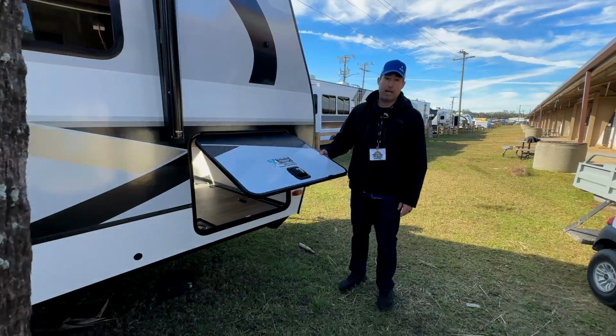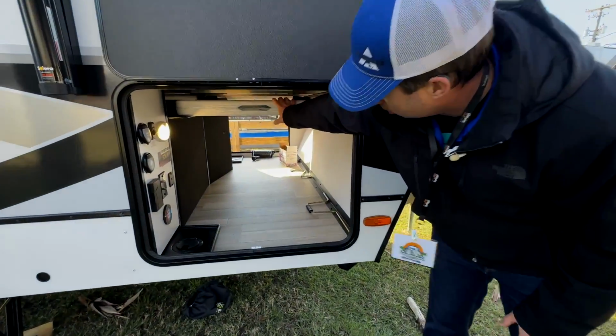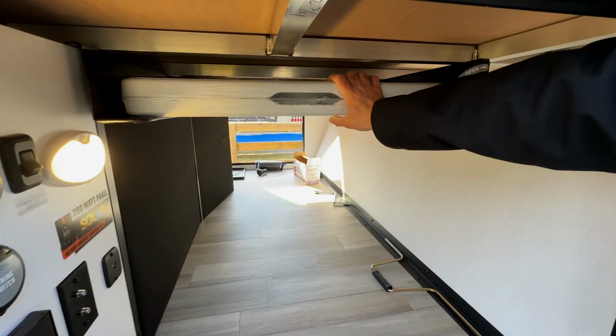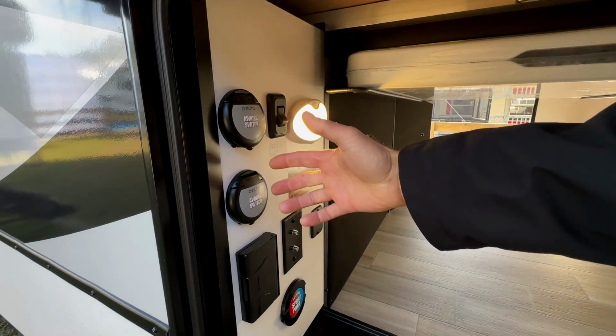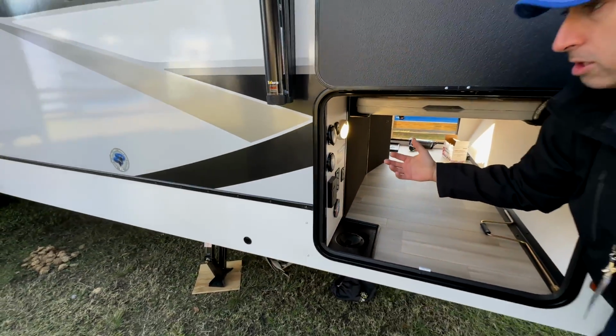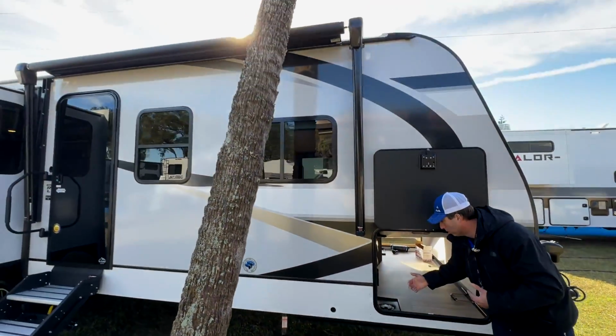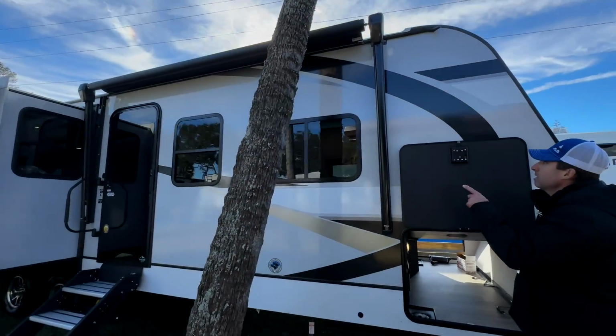So you got slam latch and a magnetic holder. And then right up here, we'll start at the top. It comes with a 6-foot folding table, and then we're gonna go around to the left side. These are really cool features. So you have two different awnings on this trailer. You have one that's on your slide out and one that basically runs from the front to over your door. The nice thing about the awning switch is that you can control it from inside or outside.